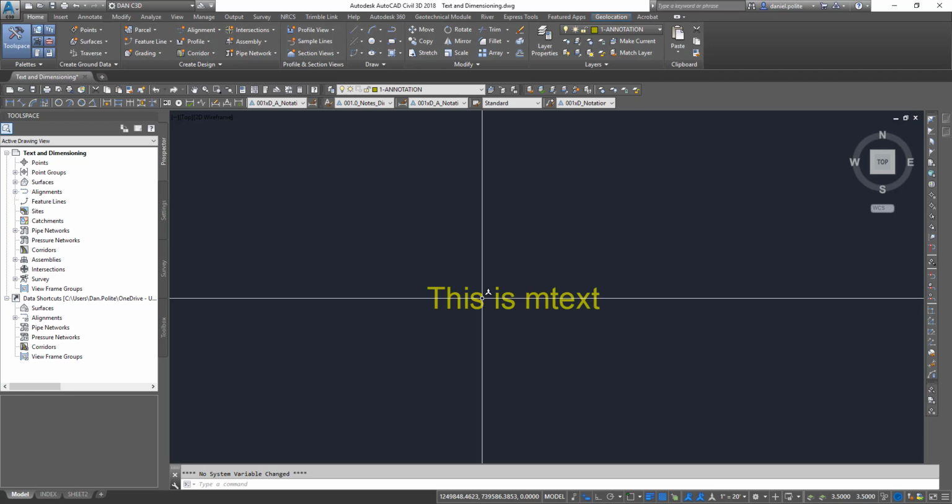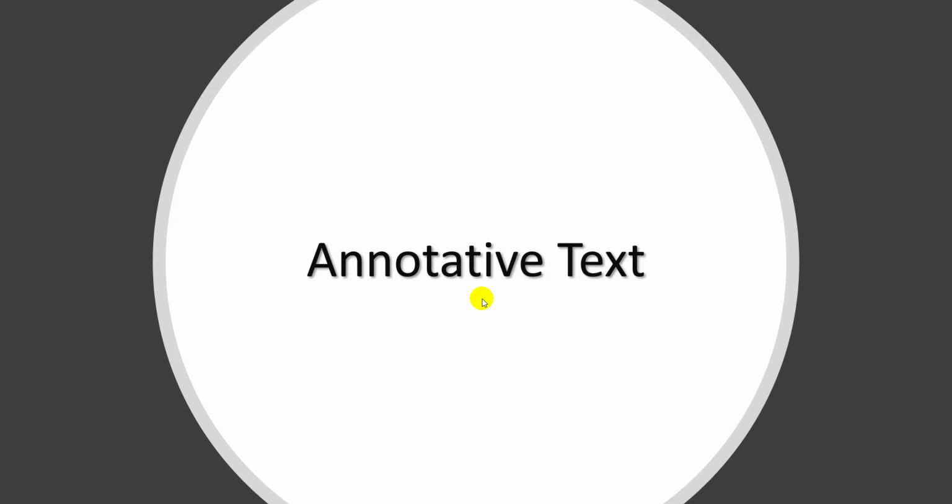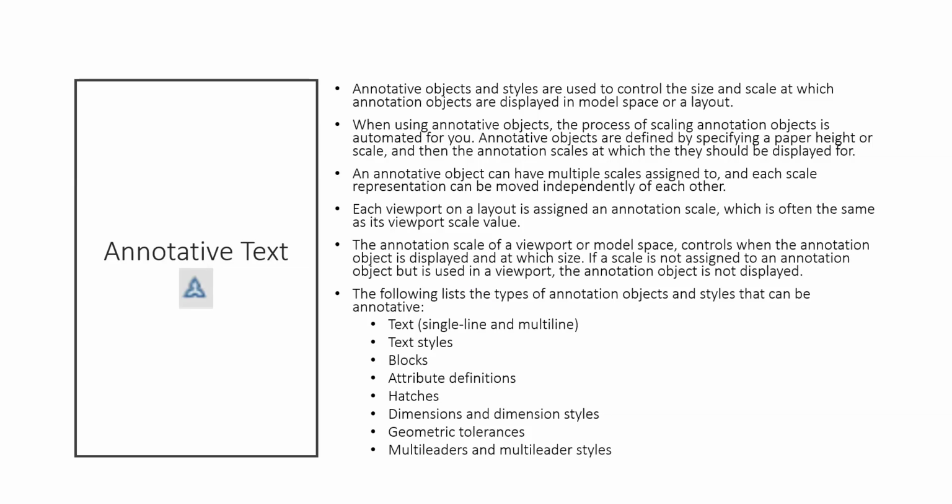Now we'll go ahead and go over the annotative text. Annotative text, as explained before, looks like a little star, but it actually represents the end of an engineering level. So what's nice about annotative text is that it's scaled along with your drawing. So as you add scales to each one of your viewports or your drawing space, your annotative text takes on those scales also. Whereas if it wasn't annotative, it wouldn't adjust accordingly. So that's basically what this is explaining.